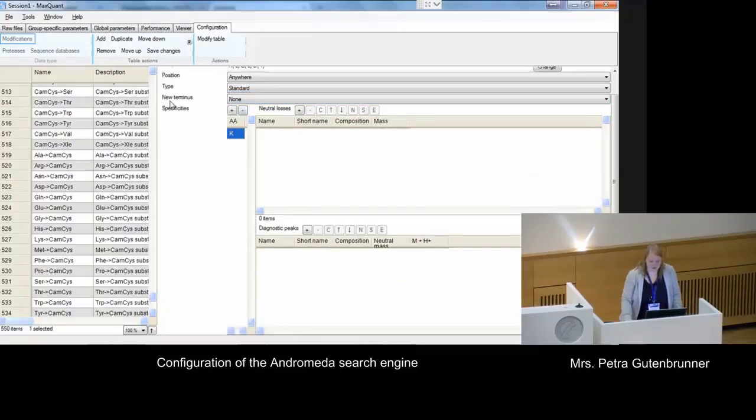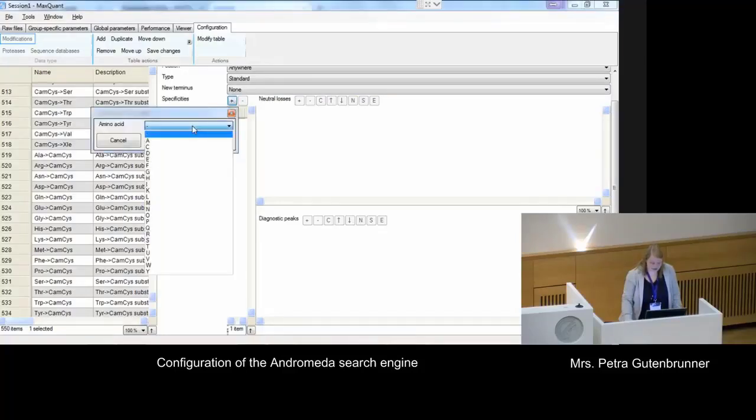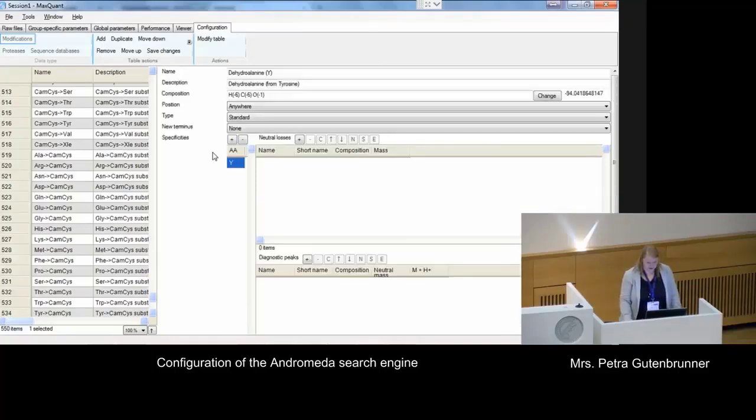By default, where you define the amino acids, it's lysine, and we remove this by clicking the minus here, and then we add the amino acid. Here we can select tyrosine, because the dehydroalanine formation is happening here, sorry. Yes, and in order to add this modification, we have done everything now.